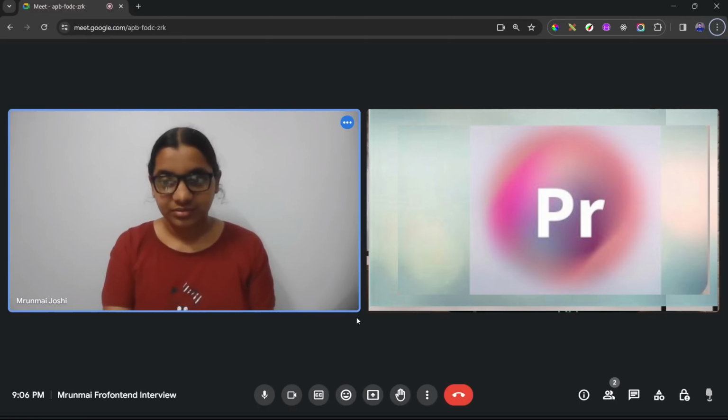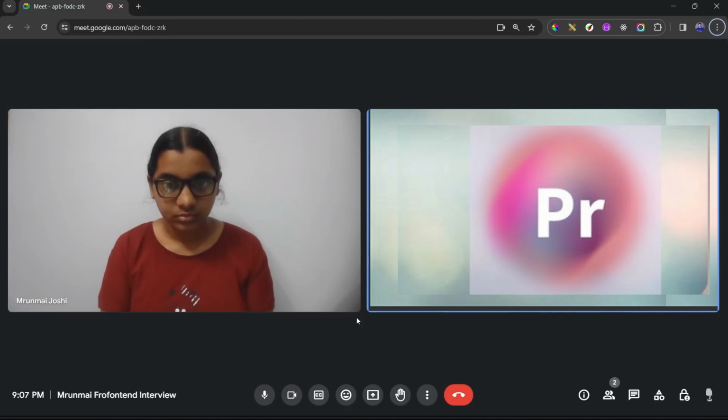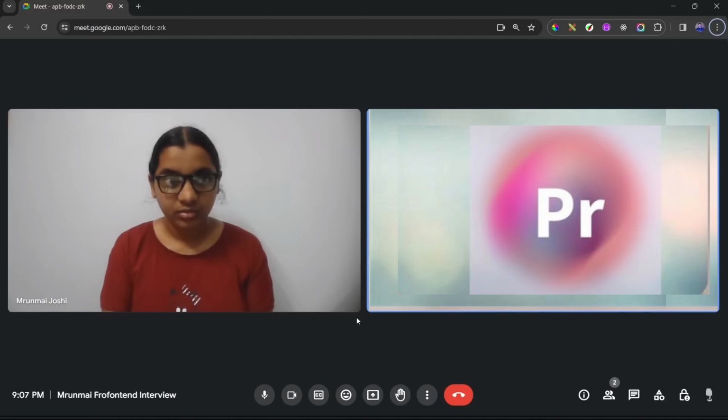Basically that is also good for SEO, like semantic tags. If we give alt attributes, that is good for SEO. And also for screen readers. Screen readers are specialized software. Let's say there is a person who cannot see, how will they use a website, how will they see the image?